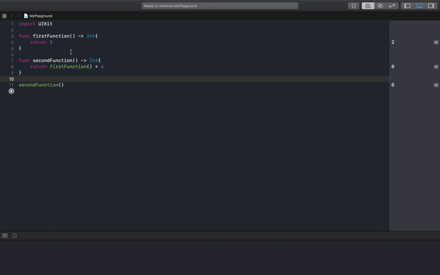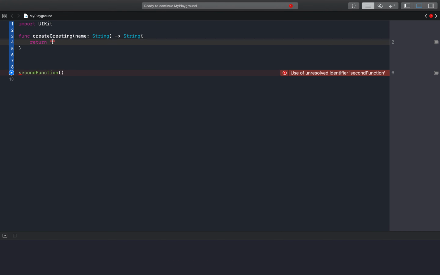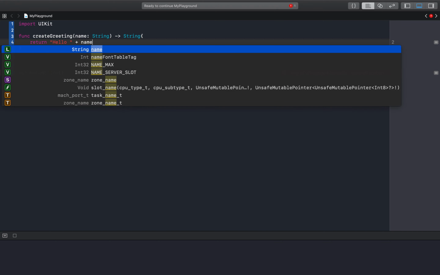All right. So functions are great because we can specify specific points of logic, and each function can do their own thing. For instance, let's say we wanted to create a greeting. So we can call this create greeting. All right. And now, in order to create the greeting, though, we need a name. So we're going to pass in the name. It's going to be a string. All right, and then it's going to return. Make this a string as well. The return type needs to be a string, and we'll say hello name.